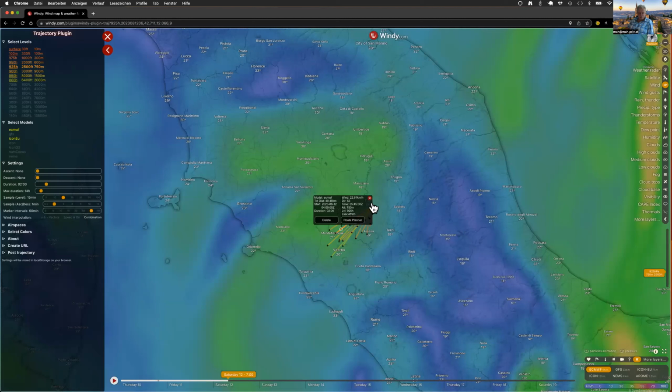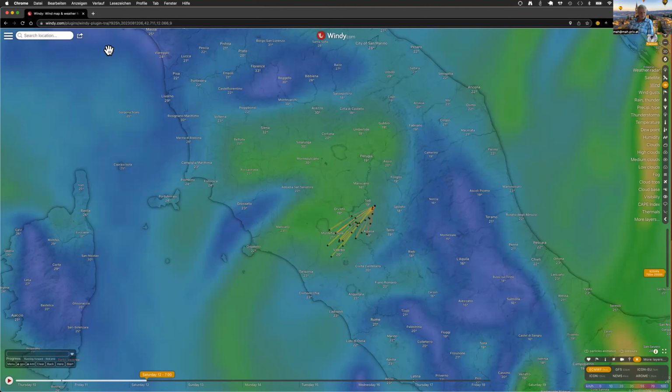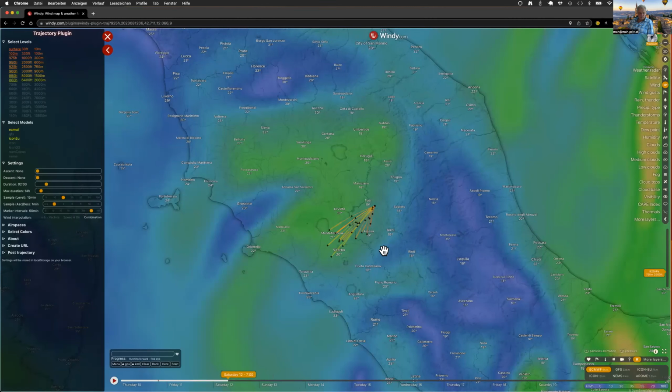I click that away, and I click that away. Let me see. Yeah, if I click right, I get back this menu. The ones which were in Todi, remember, I posted a link to a map with these lines being drawn on the map.